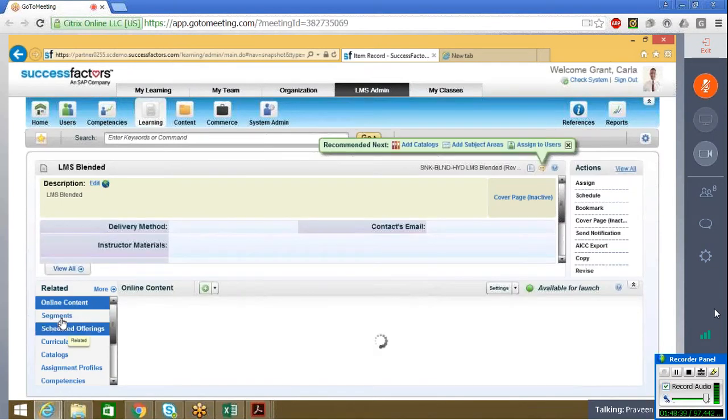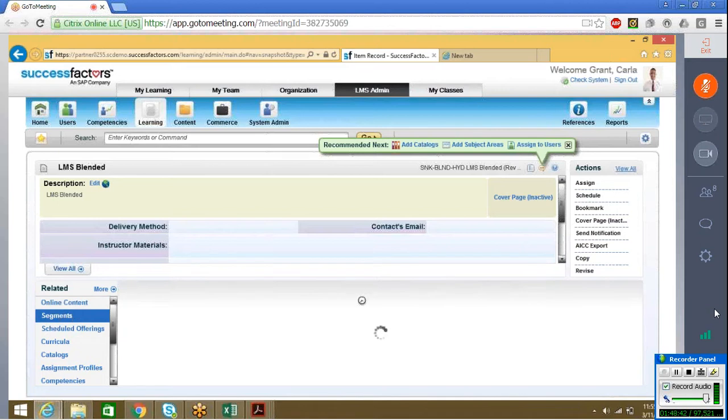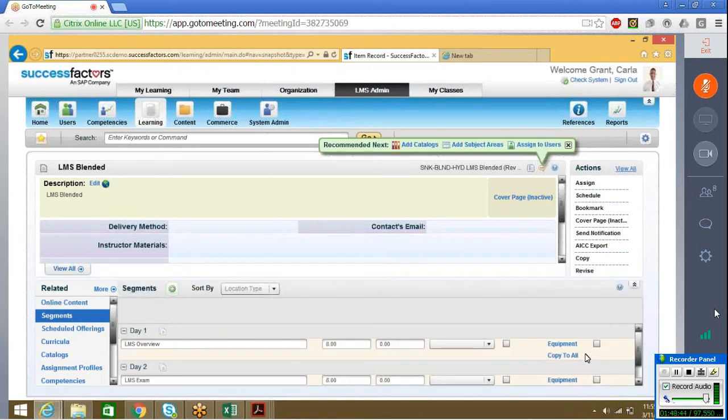Go back to the segment and check. If you click there, there is something called online access.